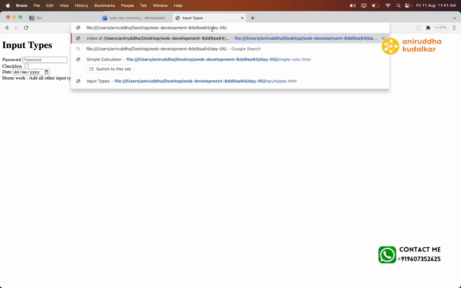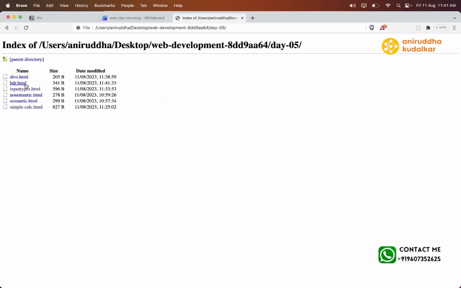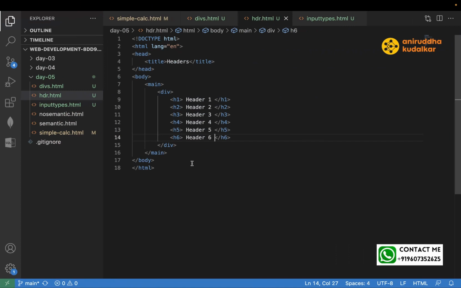Now let's go here, refresh it, and say I'm just removing this input types.html and giving a path till this day 5 folder. So whatever is available in day 5, I can get a list of all those things, right? So this link is the same, but instead of giving the path of the HTML, I will give the path to the folder. So divs.html. Why? There is nothing in the divs.html.